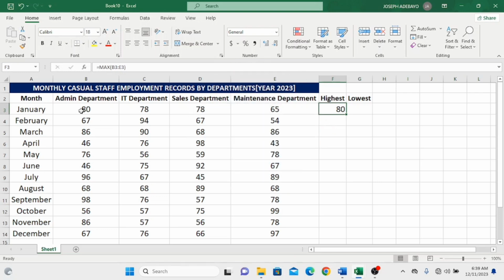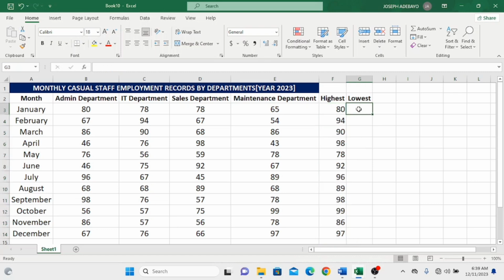Now we wanted to get the highest value for the remaining items as well, from January to February. As you can see, we only calculated the one for January, then we have all other months left. So in order to do that, we are going to use the autofill handle like I showed you previously. Just double click on it, then it's going to fill it down up to the last area. So fill handle is very handy in Microsoft Excel. So as you can see, we have the highest value for each of the months.